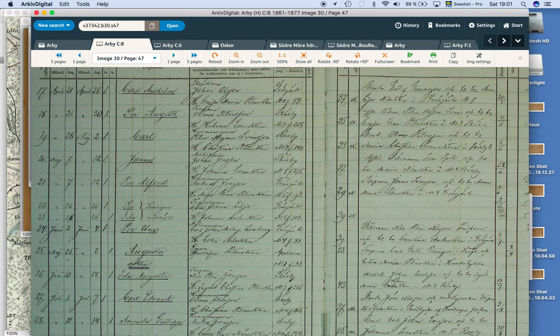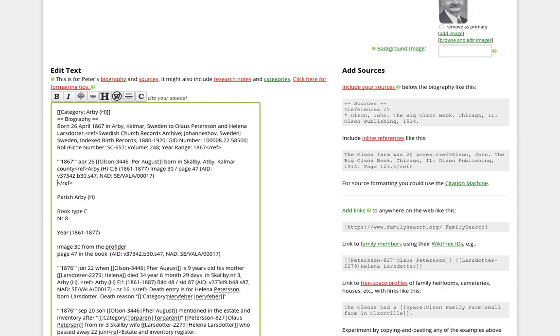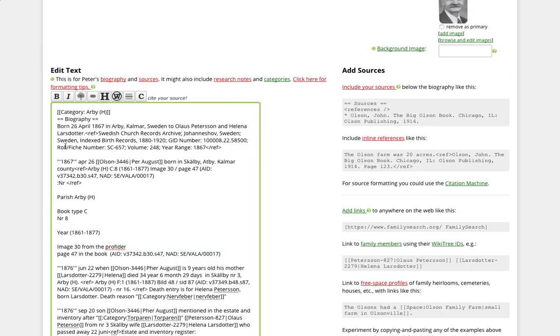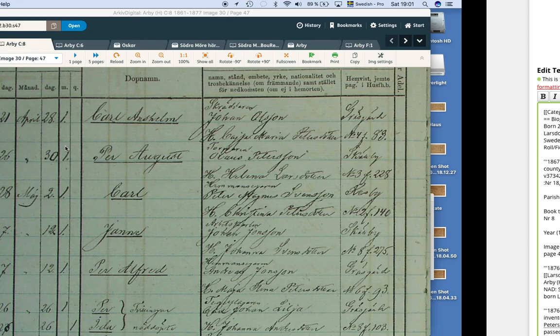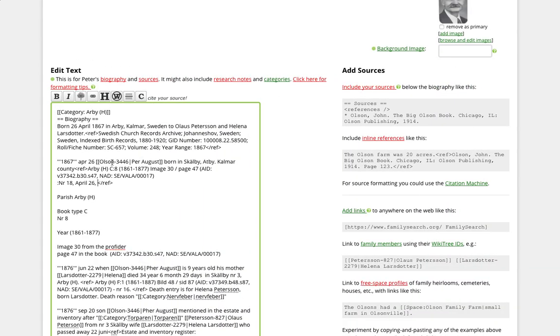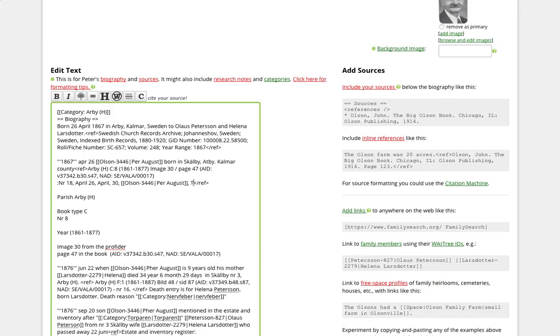And if you are doing it, I think a good way is that we also add another line, which you do like this, and then we say his number 18. And we can be even better. So we say April 26, April 30, Per August, and also if we should do it more professionally, we do like that. And then Torparen, and that's the title of the father. And then I add that as a link.